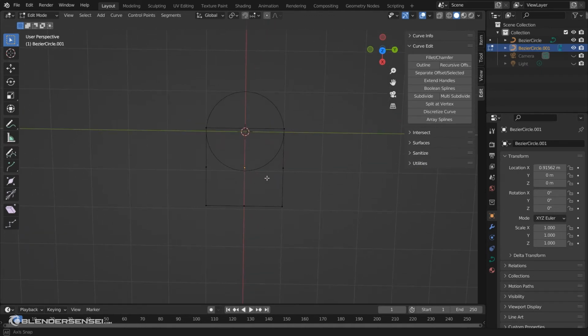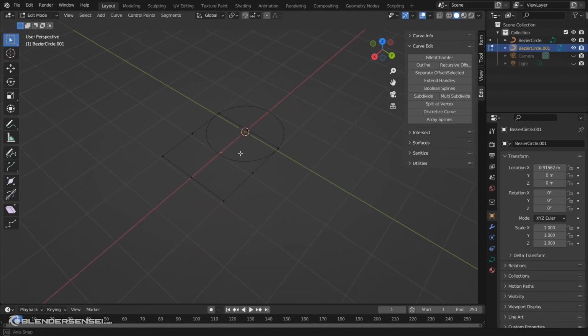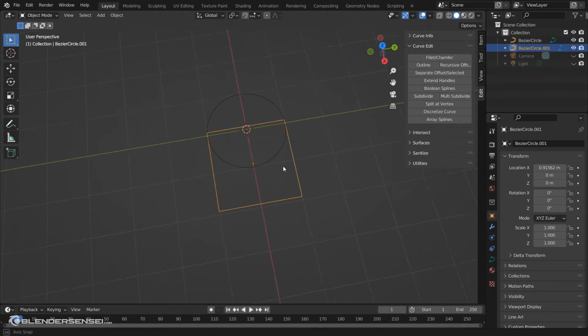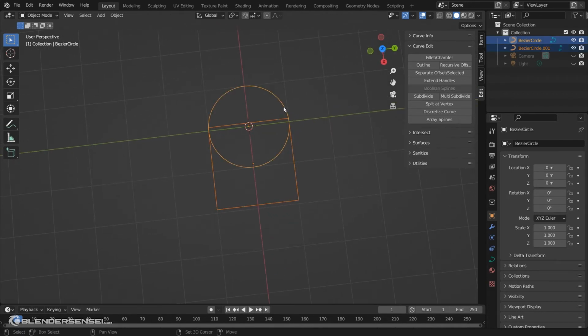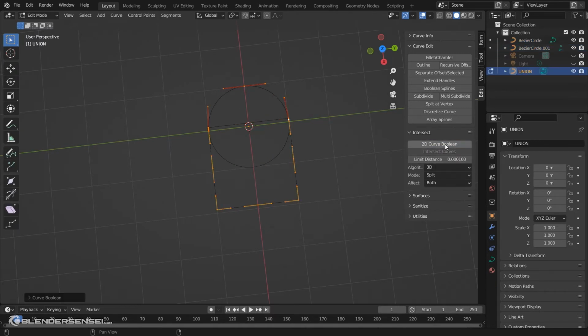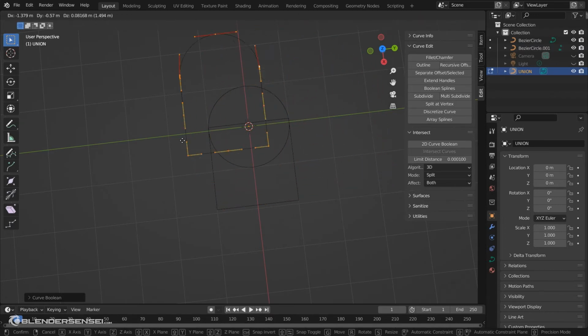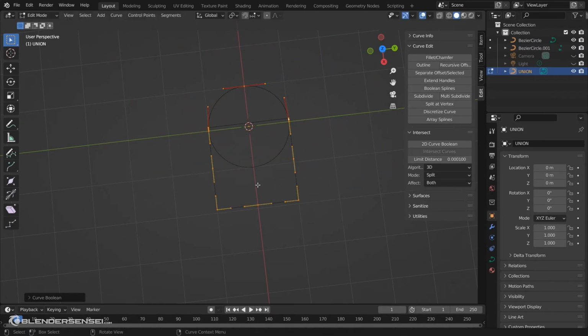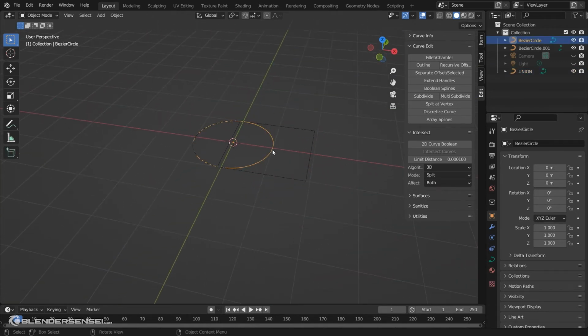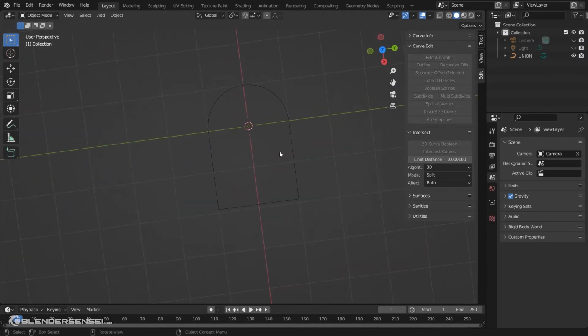Now what I want to do is merge these two curves. So I can press Tab to go back into object mode. I can shift select this, and using the intersect menu, which is object mode stuff, I can press 2D curve boolean. And if I press G to grab, I can see what has now been created. Cool. Right click to snap back to where it was. Tab to go back into object mode. And then I can delete the components which created the beginnings of my legally distinct Blinky ghost.